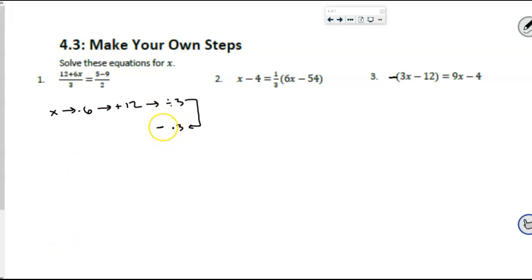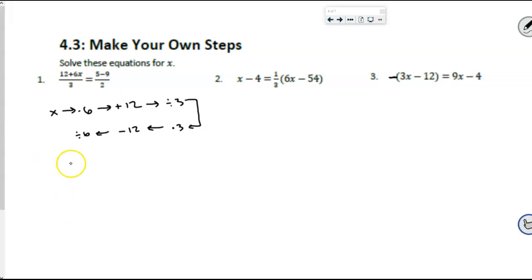And then we can also see what our next step is going to be. We're then going to subtract 12. And then we're going to divide by 6. Great. So I like that strategy. What's going on over here, though? There's some messiness over there, right? So before I start my solving steps, even though that's a great solving step, can we simplify this first?